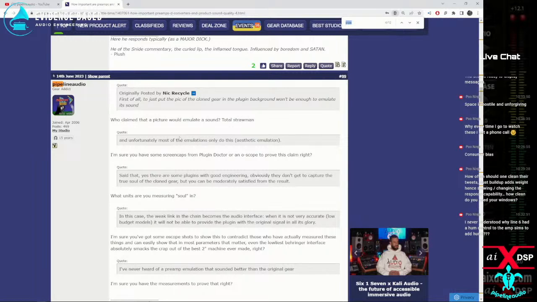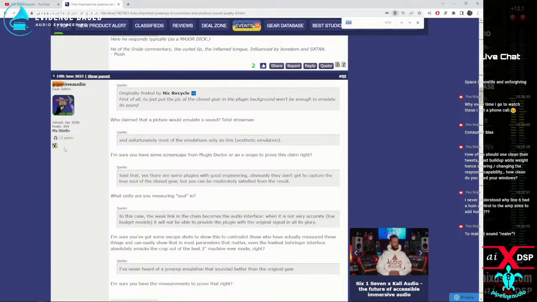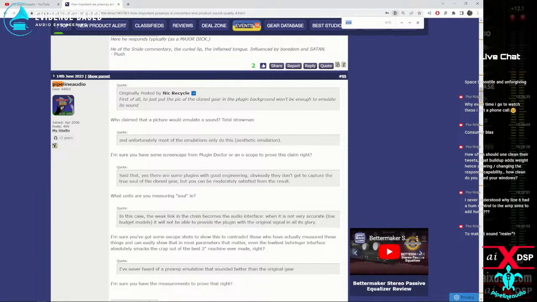Yeah. So Poo Ninja's asking, I never understood why Line 6 had a hum control in amp sims to add hum. I guess because they want it real, you know. So it also has ripple. What else? Yeah. So there's ripple, there's hum, there's sag, which actually acts as compression. So I guess that's good. Yeah. I mean, it's funny. I really wish they would have spent more of their time on making sure that the HX Edit wouldn't bug out on me every couple updates, but. Yeah, you know, who wants the hum? But I guess maybe it's like phones where they put the comfort noise in so you don't think somebody hung up on you.